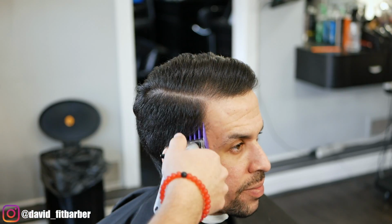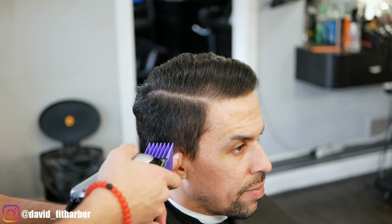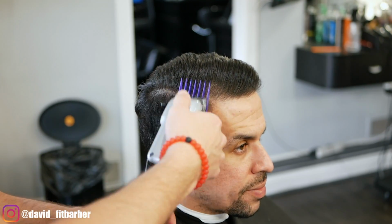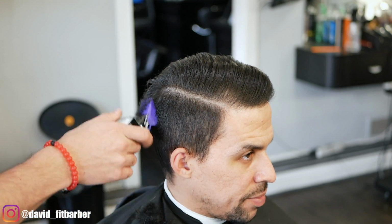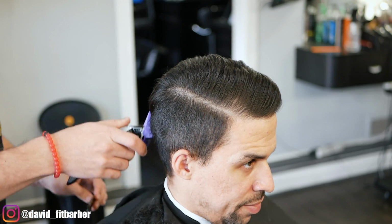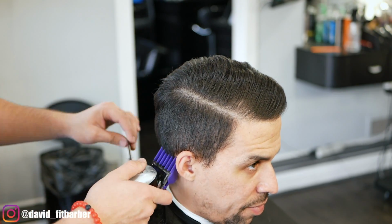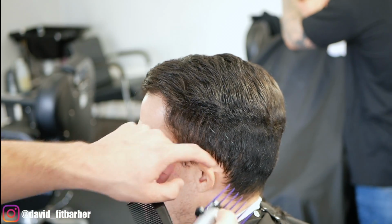So anyway guys, here we're gonna do a number 4 with the lever closed, and this is to remove bulk, honestly, more than anything else. In this case, as I said, the client has thin hair, so it's not the easiest hair to fade. So with hair like this, I like to use a lot of clipper over comb, and I try not to skip guards.